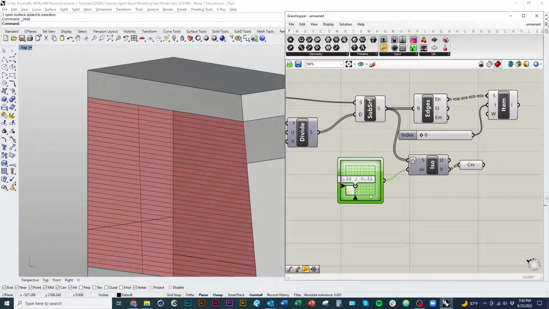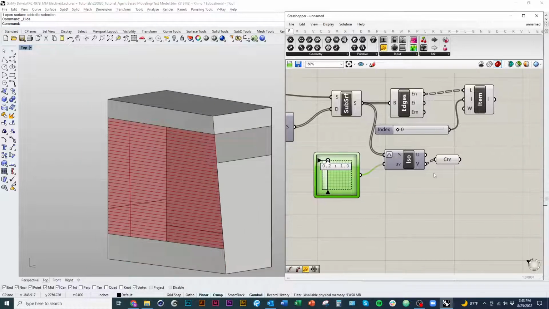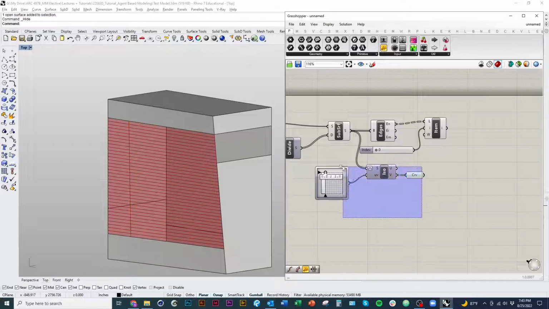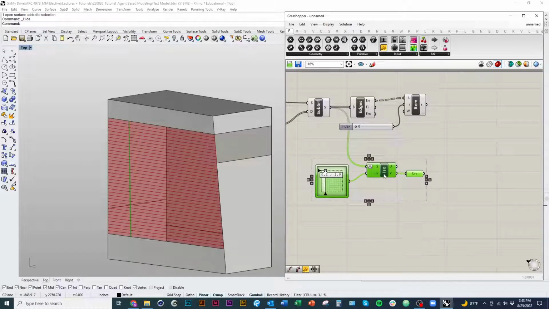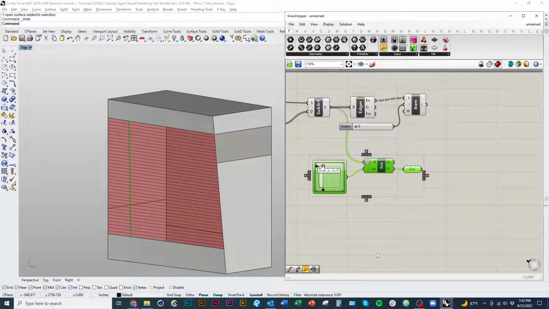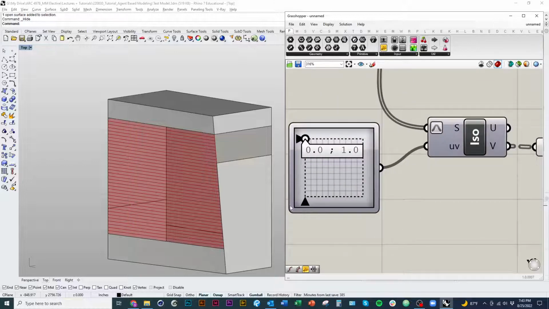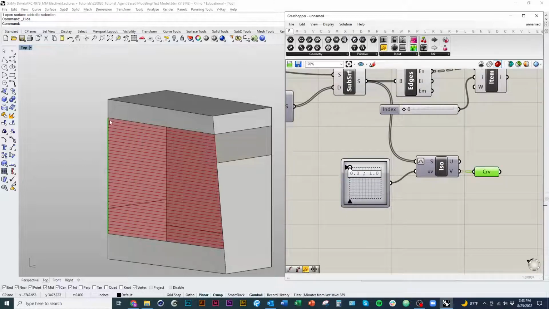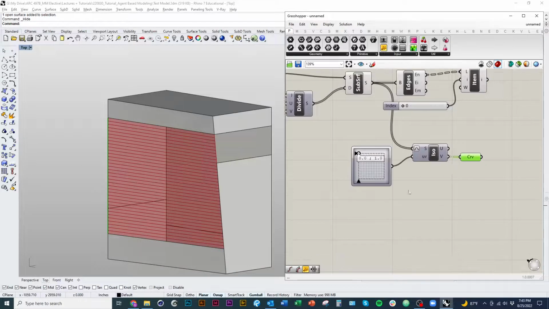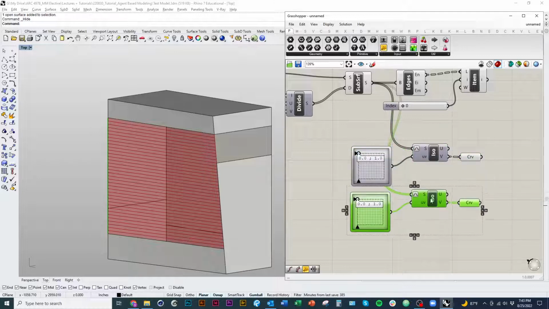All right, so what we want to do basically is get 4 curves. And I'm actually just going to do this to keep things simple. I'm going to copy this whole thing 4 times. And the first one we actually want to be right at the end there. So we'll use that curve, set it to 0 in this dimension. Doesn't matter what it is in the U dimension. So I'm just going to select it all, hit Control-C, Control-V on my keyboard.